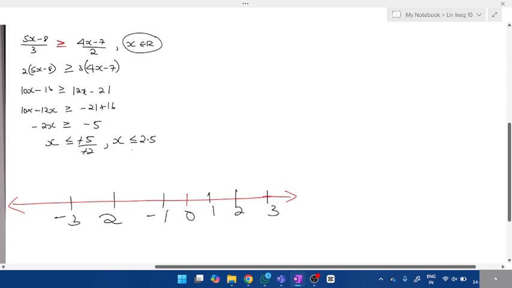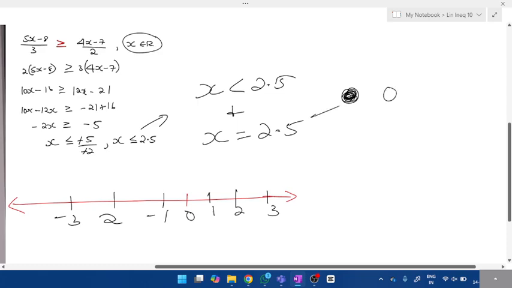And the equal to sign is given. What's the meaning of this? X is less than 2.5 and X is equal to 2.5. So what kind of dot will you draw? A darkened circle or a hollow circle? A darkened circle, because equal to is given. Start with the darkened circle like this. It should be small, just for teaching purpose I'm drawing it a bit big. Then 2.5 less than, in the sense you can draw a line up to 2 or minus 3 and like this till the end.